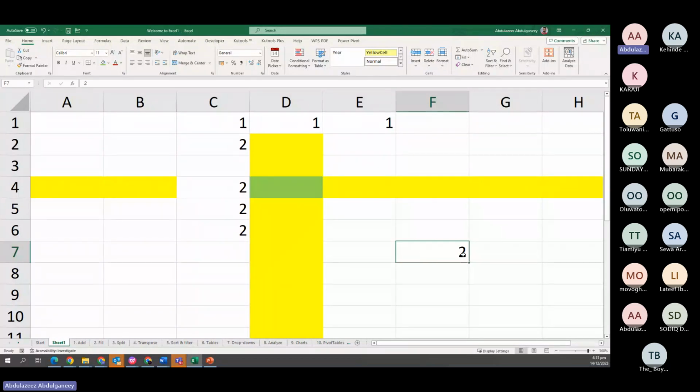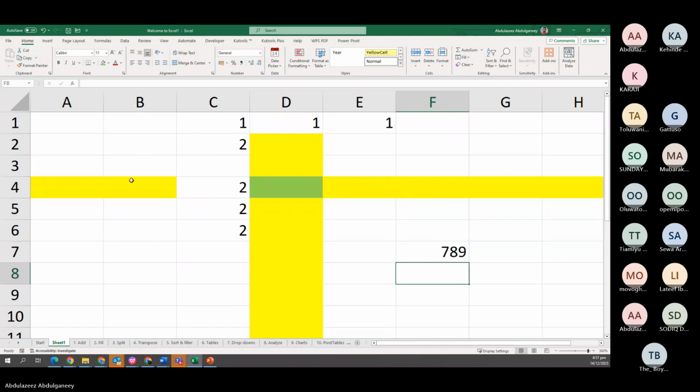When I want to edit these 2, when I double click these 2, you will see that this is blinking. You see a cursor that is blinking. When you move your cursor to that cell, you see an eye, like a capital I. That's your I-beam cursor. And you can see this is in edit mode, saying that I can edit this. I can change this to any number I want.